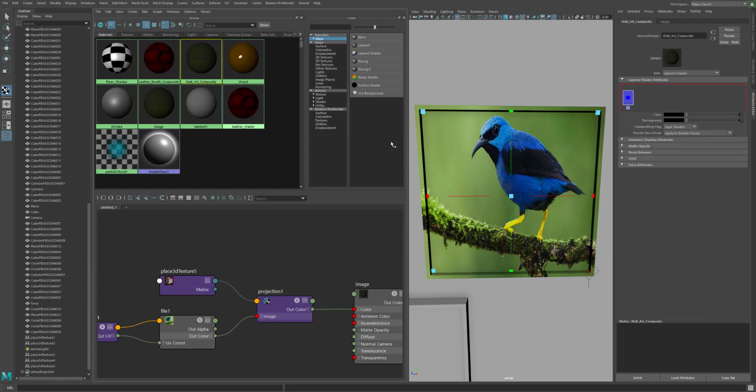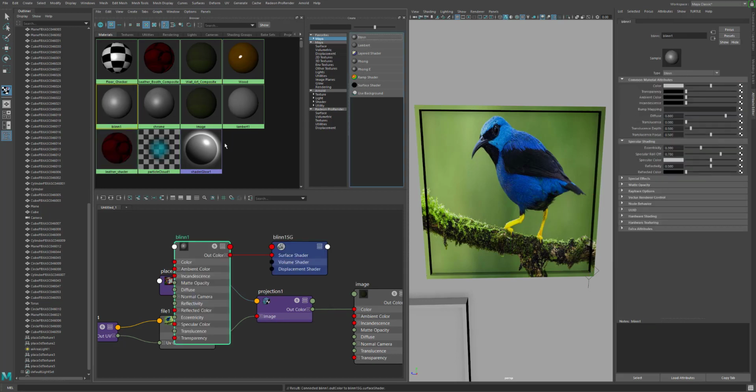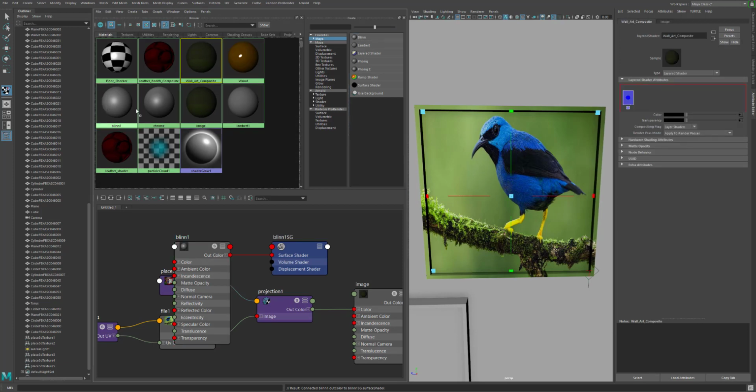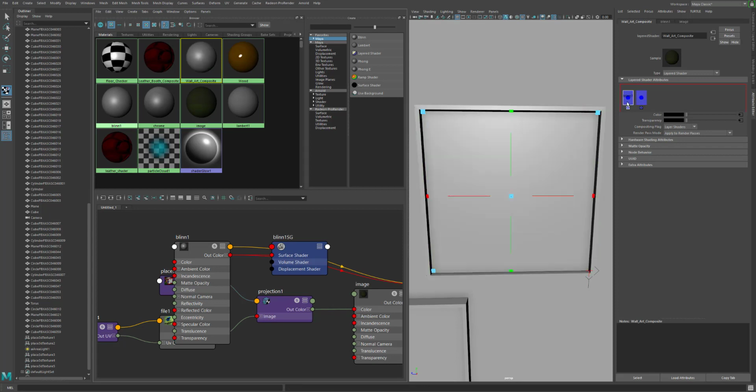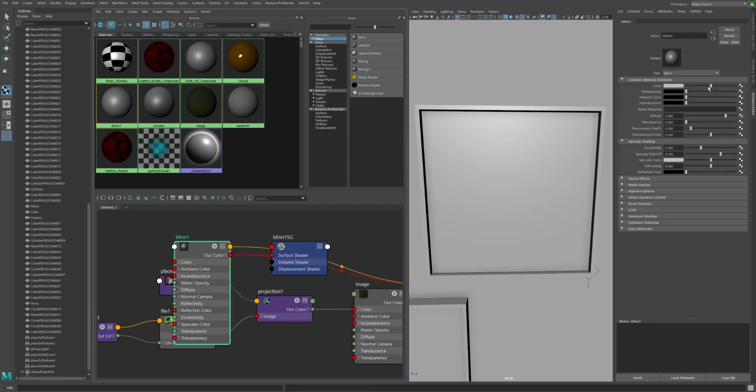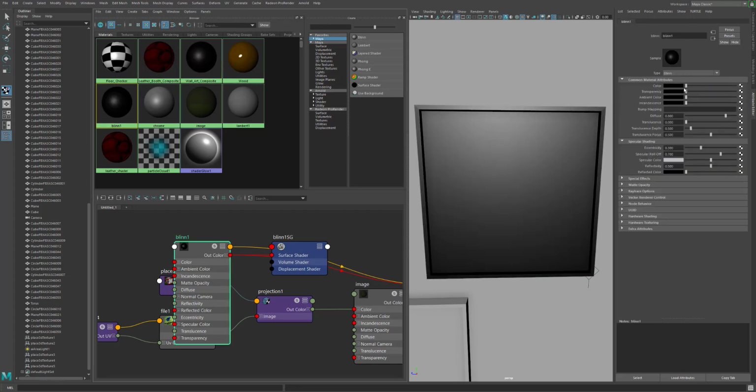I can go back to my image in here, and I'm gonna make another shader. I'm gonna do a blend, and let's go back to my composite, and I'm gonna put that blend in front of my image, and I'm gonna make this blend like black or close to it.